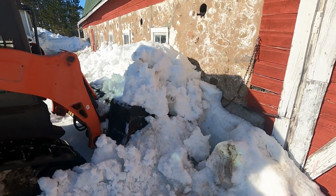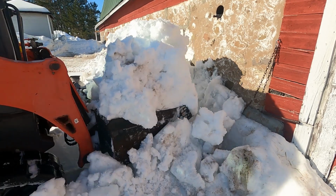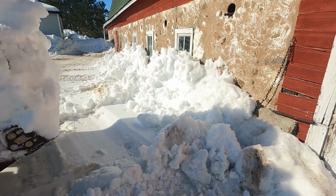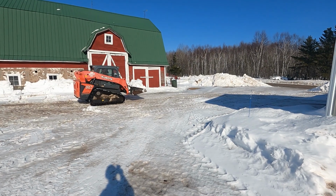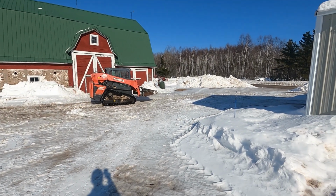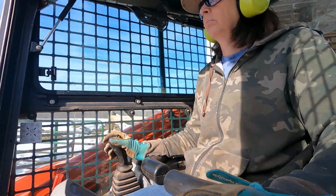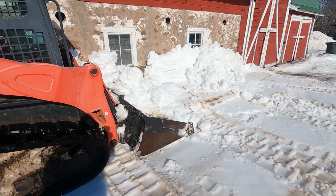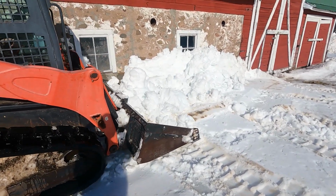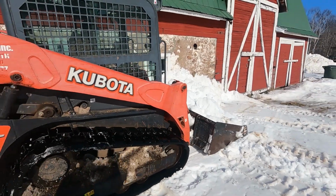So the skid steer is a great tool. It slides a lot around in the winter. It has a little more push power than the tractors we have, but there are also easy ways to get stuck in the winter when you just slide on the ice. The hand controls are easy. It's kind of like playing a video game. It's simple. I've never been in a skid steer before this one, so it is my favorite machine though.